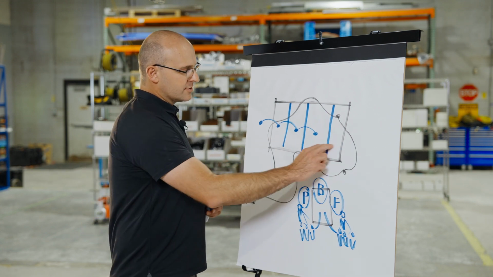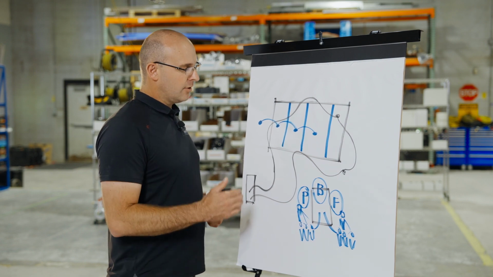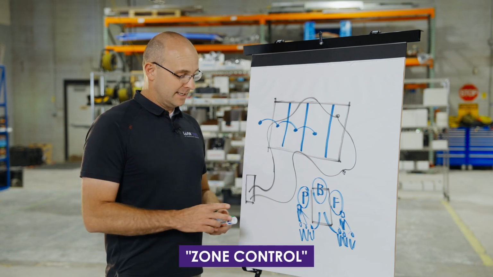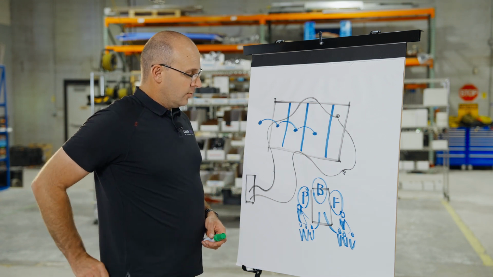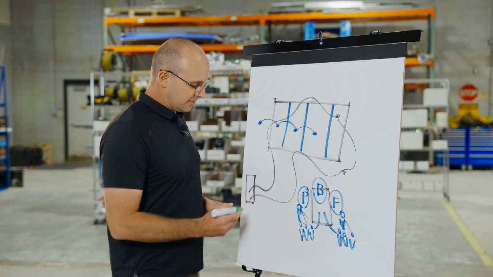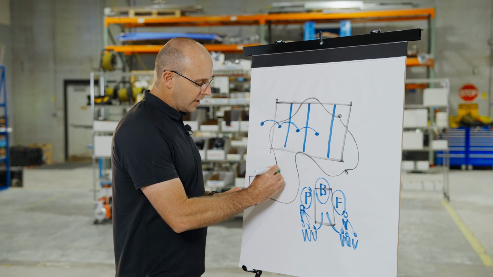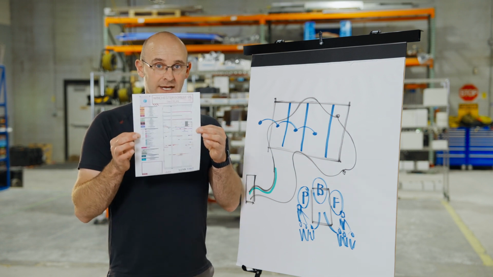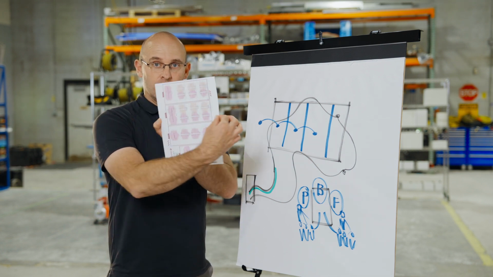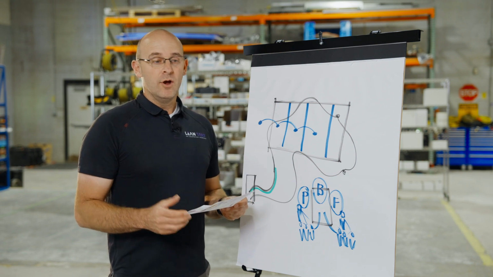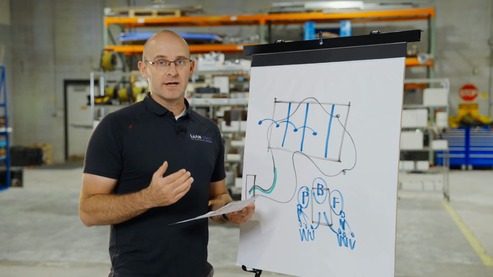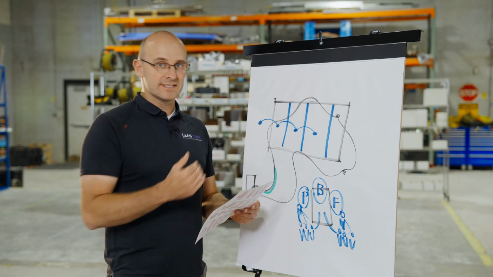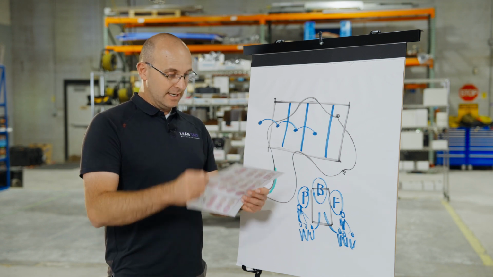So once you have your zones, once you have this concept, now your field walks can be much better, and this is what I call zone control. And it is namely this. It is when you as the foreman or the superintendent come out and do your walk, but you'll do it in an interesting way. You will do it by having your look ahead, or at least your weekly work plan with your zone maps. You'll take a piece of paper, or you'll have this PDF on your iPad ready to go. And you'll say, okay, for this next period of work, this next takt time, or this next week, these are the activities in these zones.